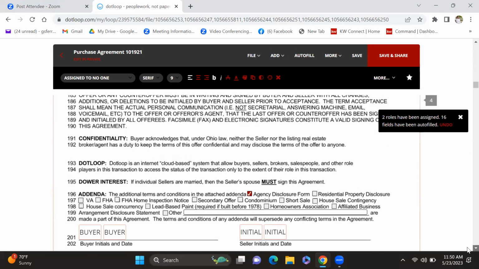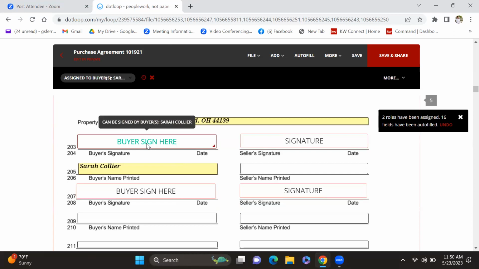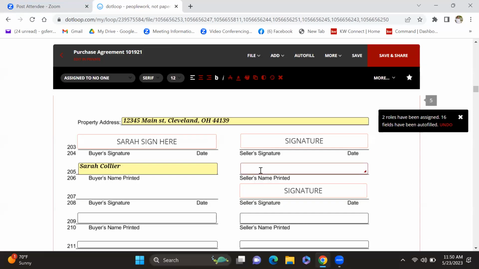So you're going through all the paperwork, filling it out as much as you can. You're assigning those fields. You also want to assign the signature field. On the purchase agreement, I also then type in the seller's name. Here's why. If the listing agent gets the paperwork and their seller is going to accept your offer as it is, does anybody know what happens if this is blank and the listing agent has to type in their client's name? What happens? It wipes everything out of the contract. Correct. It deletes the buyer's signatures on everything, because it looks like something on the document's been changed. So just simply by putting the seller's name on here is going to be like changing the price even. We wouldn't want your buyer's signature to stay intact if someone were changing the price, right?